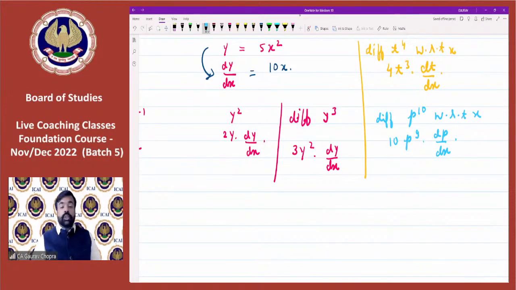Harnoor says too many concepts in one day. Yes, Harnoor, because we are having 2 hours of session, so we have to cover all these topics, and we are having in total 2 days for differentiation. So today we are doing half topic, and remaining we will do in the next session. We have to complete that half portion today only. So I think you guys have understood till here.